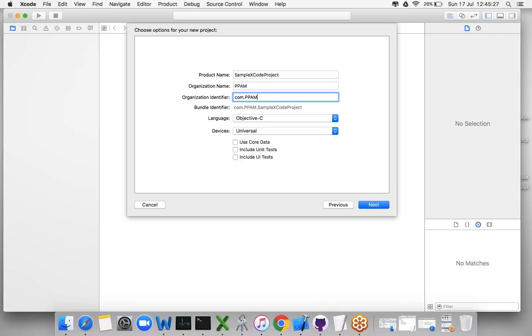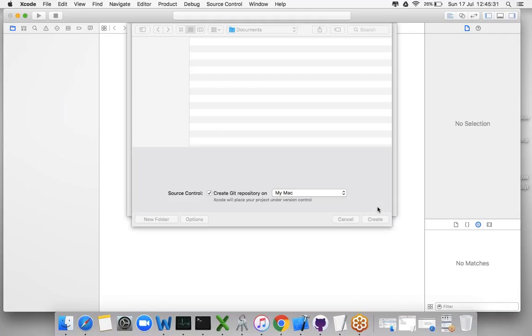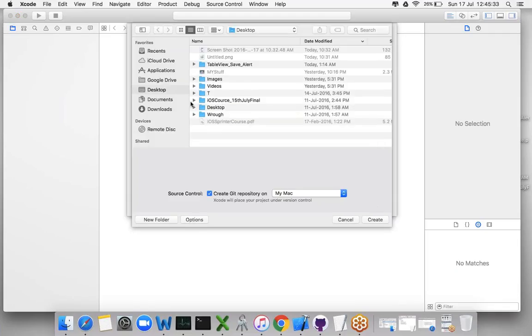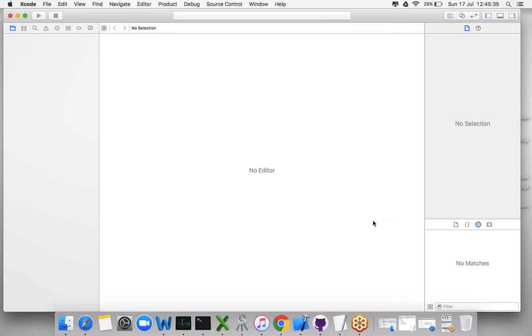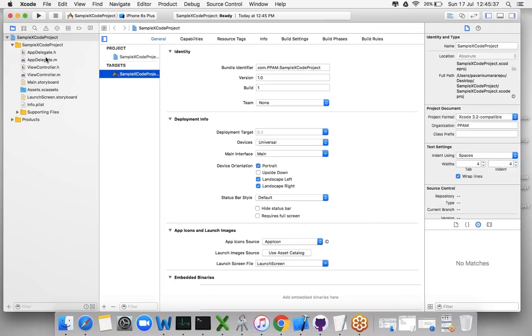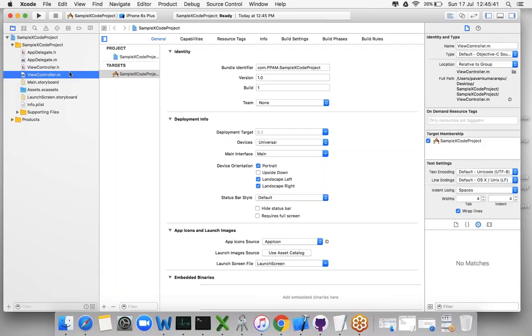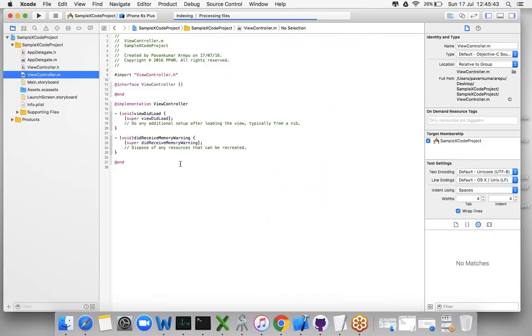For now, I don't want anything, I just want to see what exactly the sample Xcode project is and how it creates it inside. So it's asking where you want to store it, just like that. That's it. So here we created so many things. What exactly are all those things here? Here we have so many parts that we don't understand right now. Let's see each and everything in detail.